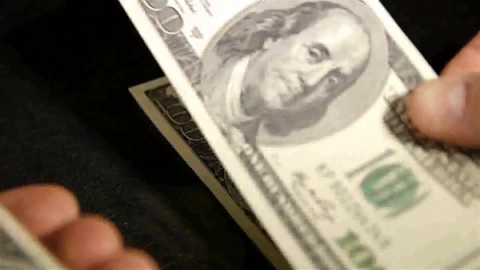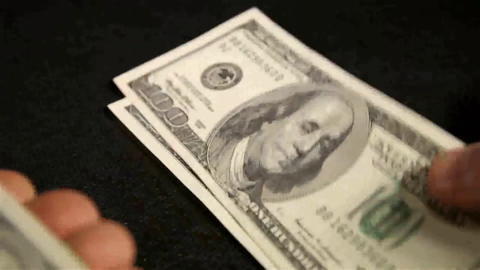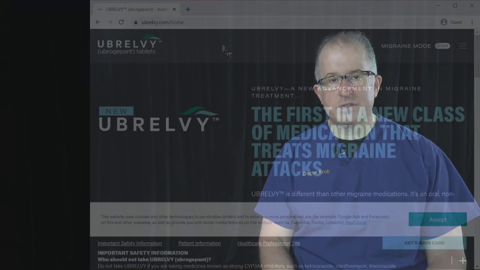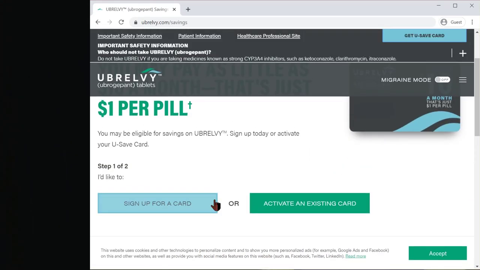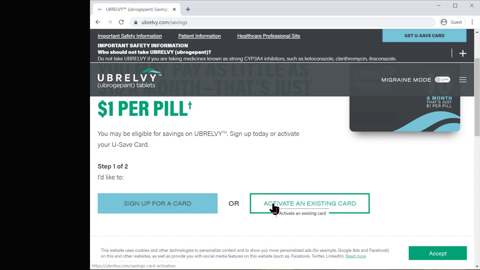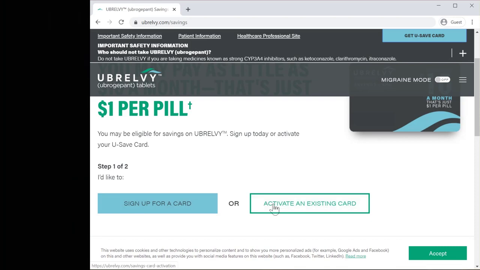To get Ubrelvi, you'll need a prescription from your doctor. Your doctor will write you for Ubrelvi 50 or 100 milligram pills with a dispense quantity of 10. The wholesale price of Ubrelvi is $850 a pill and pharmacies add a markup making the final retail price close to $1,000. If you have commercial insurance, you can get Ubrelvi for $1 a pill if you have a savings card. The savings card looks like this and you can pick it up from your doctor. Activate it by following the instructions on the card and then take it to your pharmacy. You can also get a savings card by going to the Ubrelvi.com website and clicking on the button that says Ubrelvi U-Save. Just follow the instructions and you can activate and print a U-Save card to bring to your pharmacy.